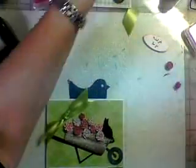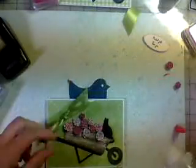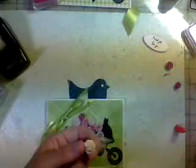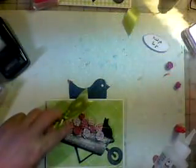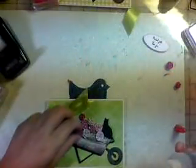And then you just get your glue. Now, I'm going to use a 3-in-1 craft glue, but you can use, I mean, anything works. Whatever glue you want that you normally glue with. You can use hot glue if you want. You can do whatever you like. But I just happen to like this glue. It takes a second for it to dry, but you can move it around if you need to. You get a second to think about it. It's not permanent the second you lay it down.